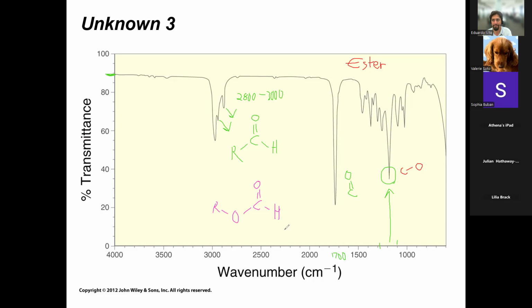IR is not definitive. It never confirms exactly what you have. If I'm expecting something like this, then yeah, I can make those claims. If not, I can't really say this with certainty. I can say, well, there's a strong chance I have an aldehyde, but there's also a strong chance I have an ether, and an even slimmer chance that I have both. Do I know for sure? I need more information, right? But I do know that there is a carbonyl peak, and I do know that I have something suggesting aldehydes or something suggesting esters. That's all I can say scientifically. I am not making a claim for sure. The only claim I can make is there is a carbonyl.